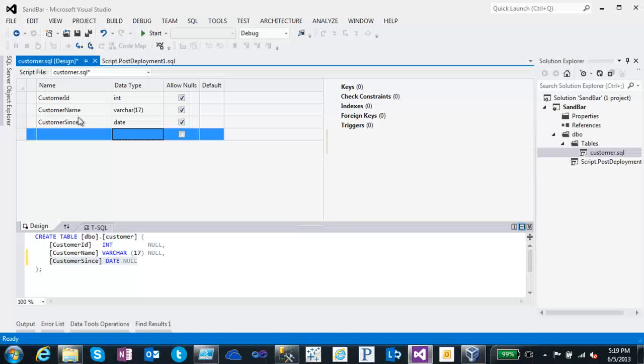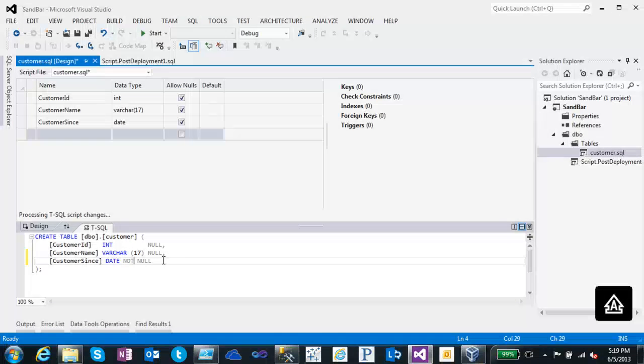So I've gone ahead and added that up here in the top that looks like the GUI, and at the same time it went ahead and added it down here in the script section, right? So right now it says that it's null, allows nulls, and then if I come in here and say not null, it goes ahead and changes that up here for us. So it does it in both places, keeps them in sync. It's fairly rigid. I've been very happy with this particular implementation.